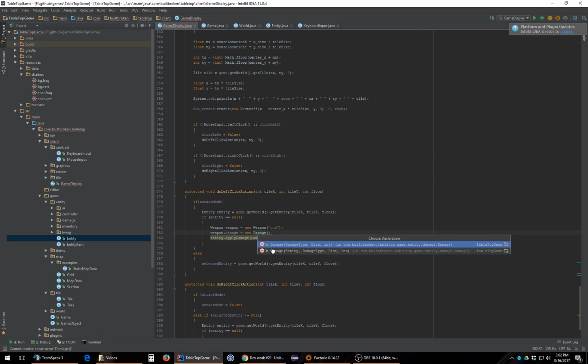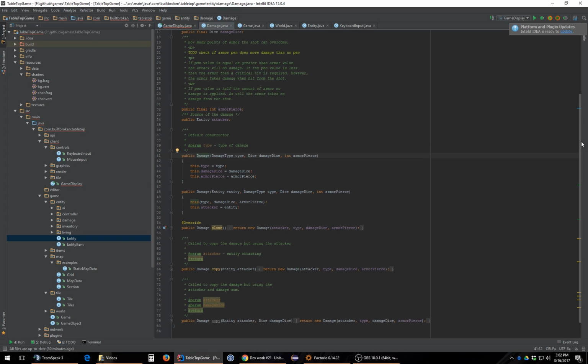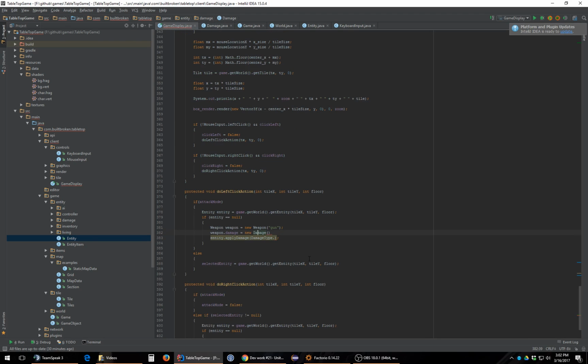I think damage is literally just damage type. Okay, so yeah, we got damage type, then dice, then armor penetration value. So new damage type, and we'll call laser. And then new dice 6, I believe. And then armor penetration value 2.